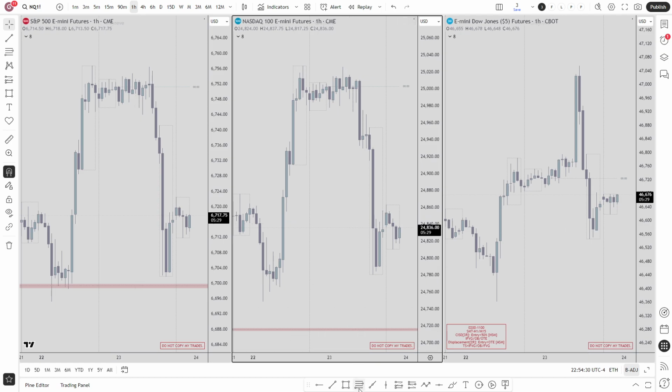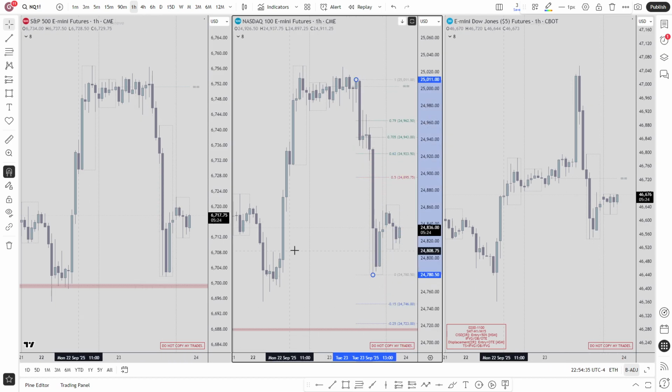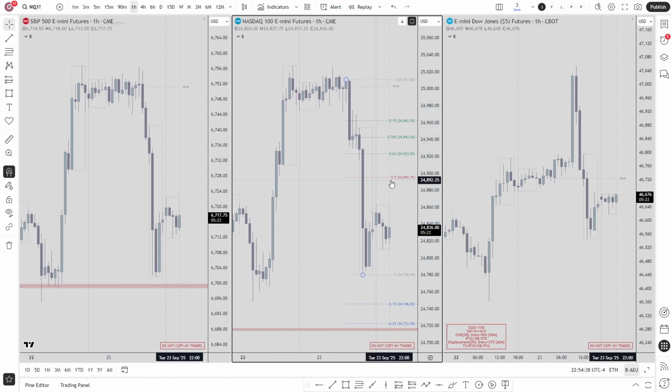So on the 1 hour time frame, if I were to draw the fib from this swing high to this swing low, this is our current dealing range. I'm looking for price to trade at least back into 50% before even considering anything at all. This is clearly an expansion, not a CISD trade. So we're going to have to look at the displacement trade. Hopefully it trades into OTE. If not, it's going to be on the lower time frames, right?